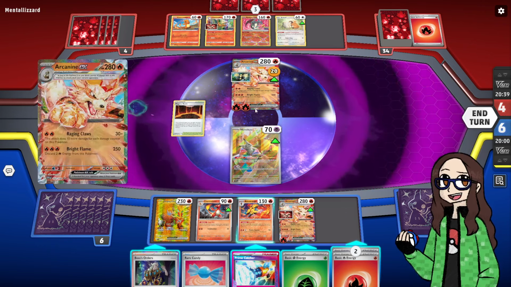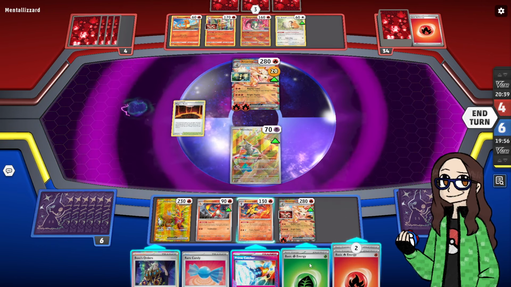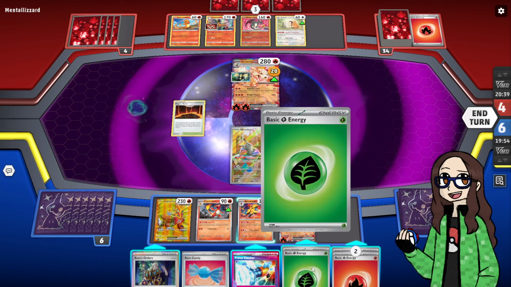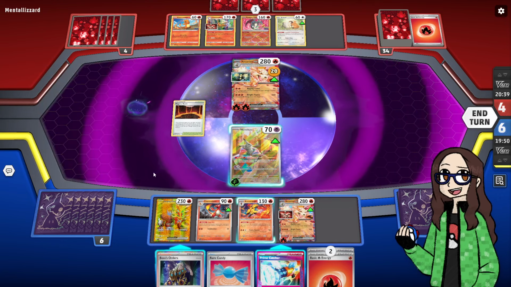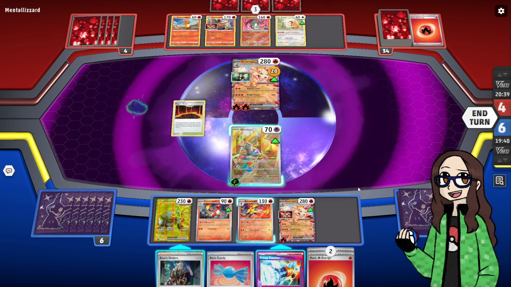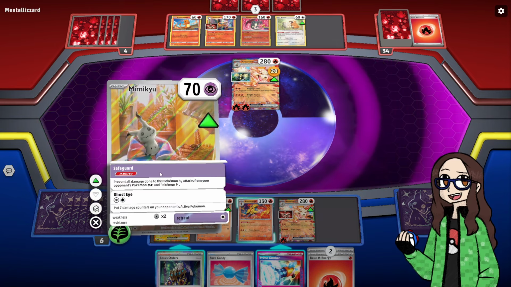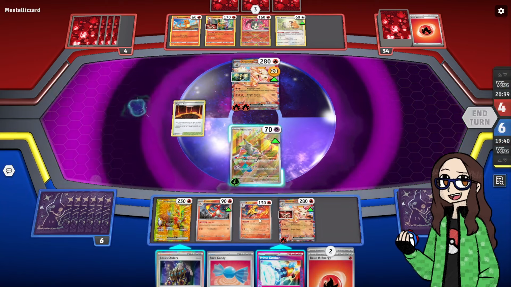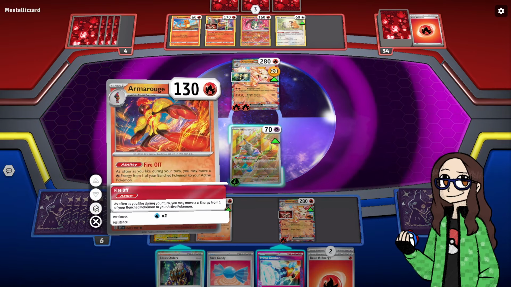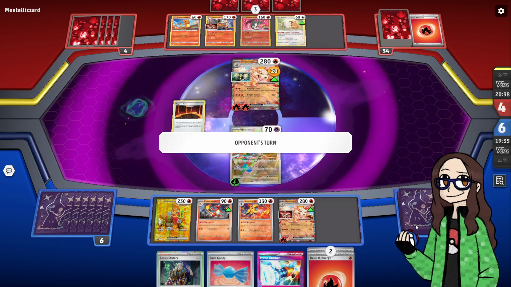And then, how about, you know, I'll just put the grass energy on Mimikyu. Sure. Why not? I think that'll be it for now. Yeah, let's end my turn for now.